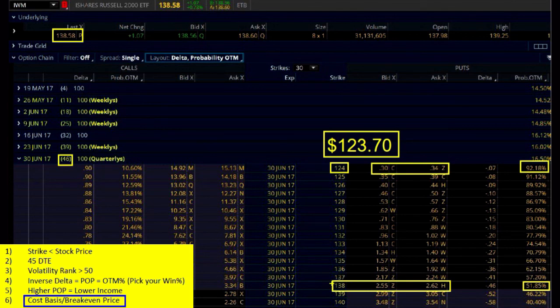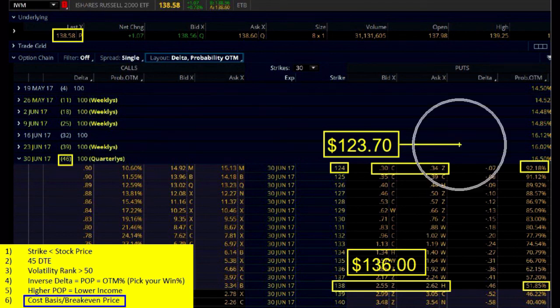Whereas over here, if we get put the stock, it's about, let's say, 260 tacked on. We'll make it real simple and just say if we get put the stock here, it's roughly 138.60. Knock off 260, and we're at about 136 as the price we get stuck with it at if we get put the stock. And that's, again, cost basis, break even is important, because if you're going to be forced to buy stock, you want to make sure you can afford to buy stock at these prices if you play this game.